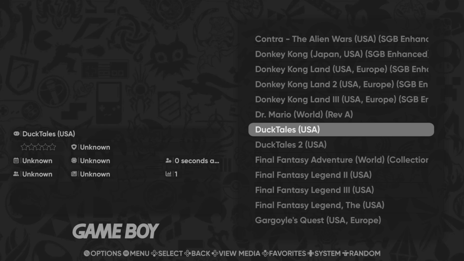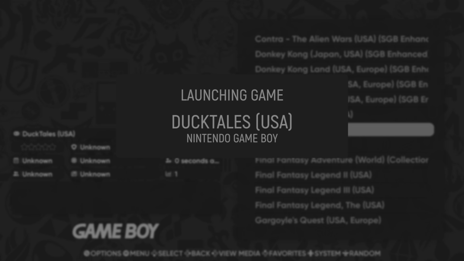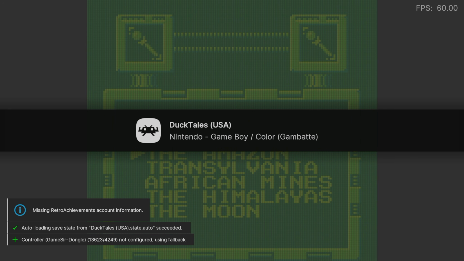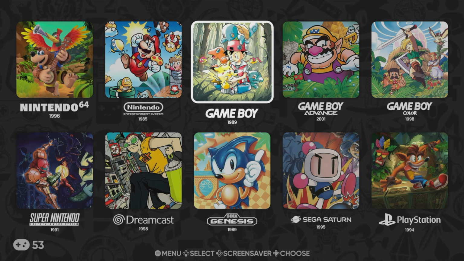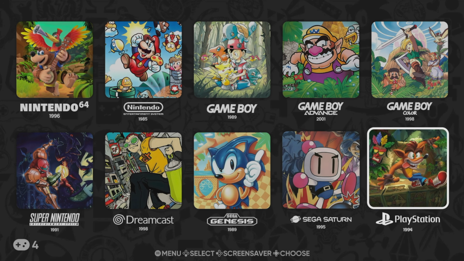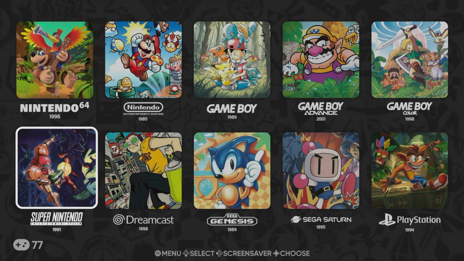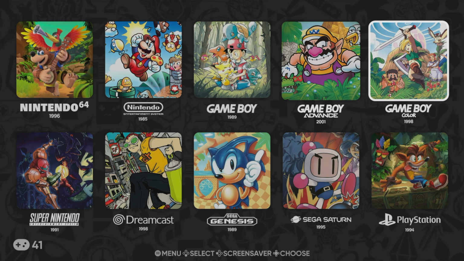And so now let's try out DuckTales. So I'm going to open up this game here. You can see that obviously we're going to get the nice Game Boy colorization and the grid effect. Everything seems to be looking good. And now if we press select and start, it's going to quit out of the game and just take us right back to Emulation Station. And so now we have kind of a retro system going where it's using RetroArch as our underlying option, but it's a lot prettier to look at than just the RetroArch menu.